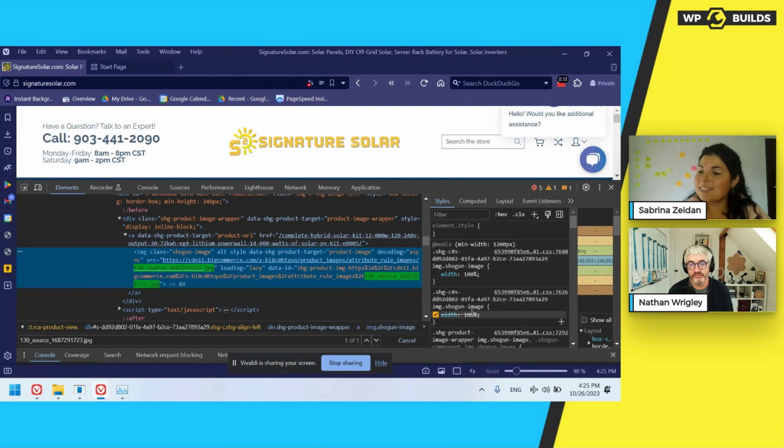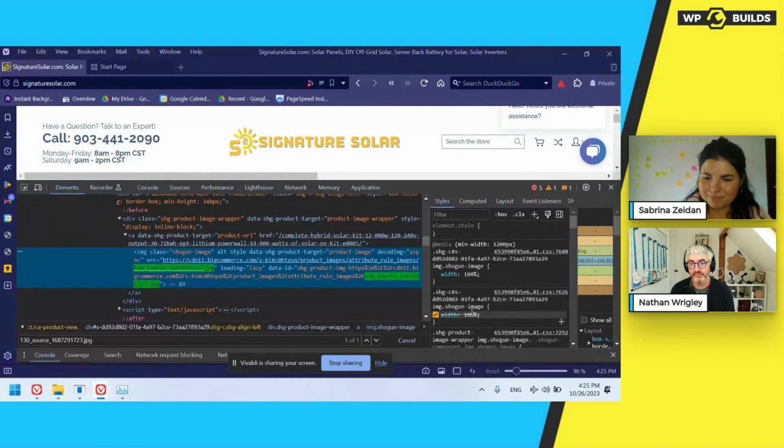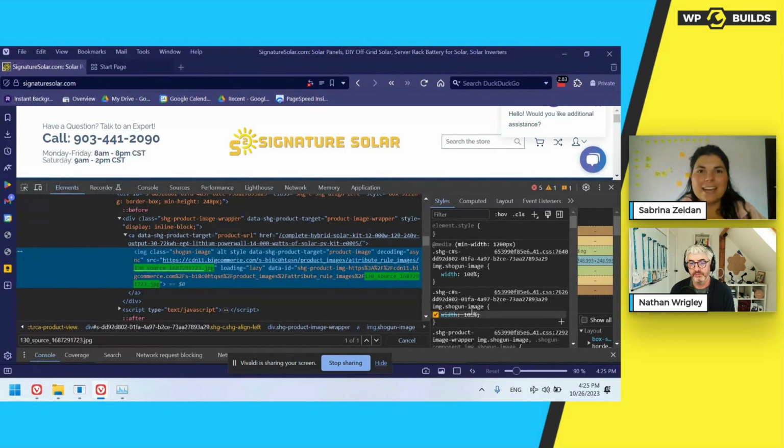A lot of plugins are not able to handle it. It's very hard to lazy load these things. Or, for example, it's very hard to lazy load images that are inside of pop-ups, basically anything that is not part of your main content.